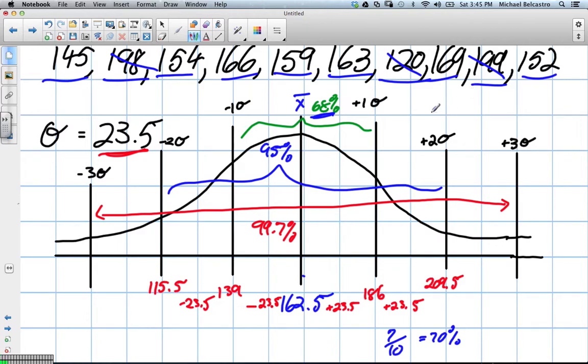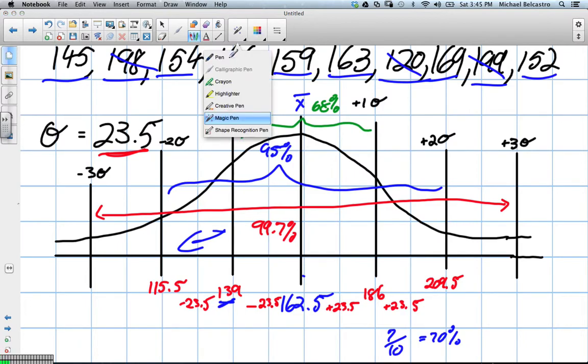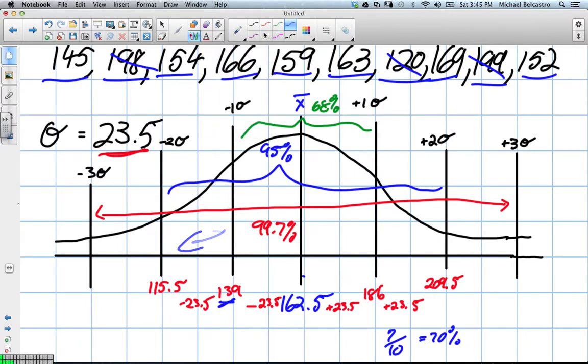And assuming it's normally distributed, that's really close to that 68%. Okay? Now let's say, and this is where z-scores come in, we have to have a z-score table. Let's say they wanted to know how much of the data, if we were to continue this like an actual population, would be to the left of one deviation to the left. So how much of the data would be below 139?